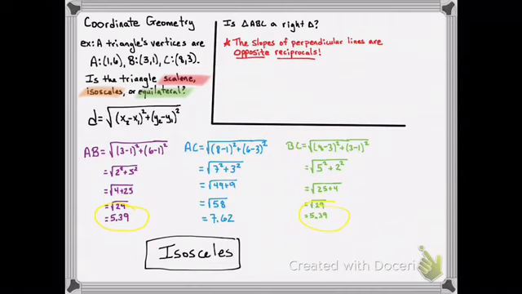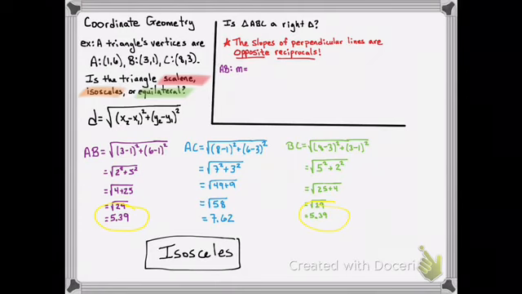So, just like we did with our distances, I'm going to look at each individual pair of coordinates. First I'm going to look at AB. I don't want to find its distance, so I don't want to say AB equals. I'm finding the slope, so I still need to say M, but notice I'm labeling it as AB off to the side there so I know which slope I'm looking at.